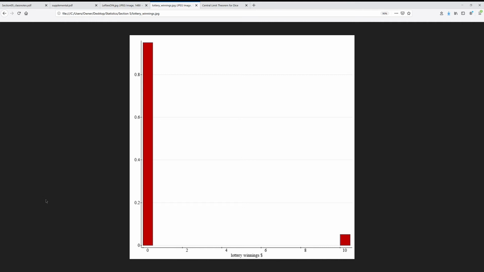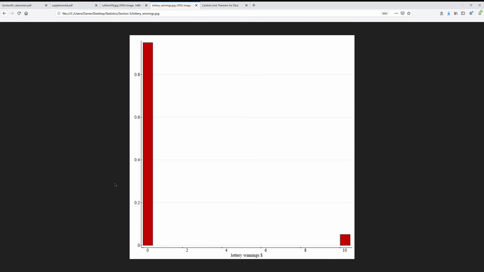Or if you like, keep it simple, it's just a probability display for what the ticket you have is likely to be worth. There are, again, always those three perspectives. So there's a 0.95 probability, height, that it's worth 0, and there is a 0.05 probability, height, that it's worth 10. Now again, 0 and 10 are very far away from one another, right? So we're preserving that distance in spirit.